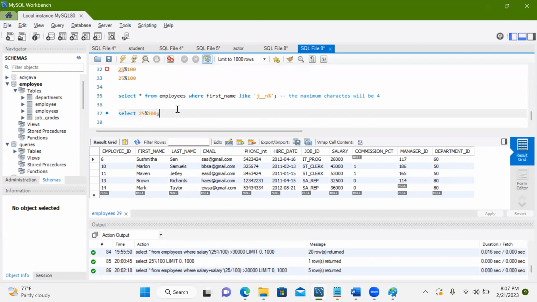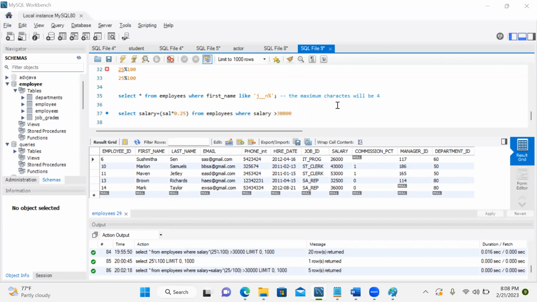Okay, I type it here. Select salary plus 0.25 from employees where salary greater than 30,000.